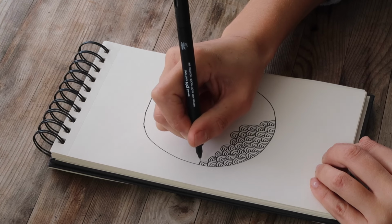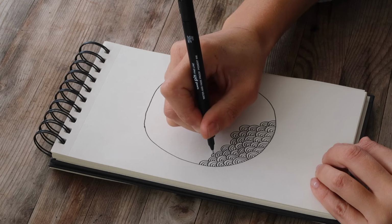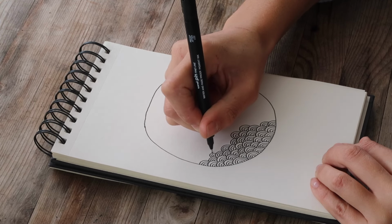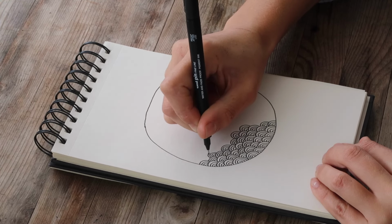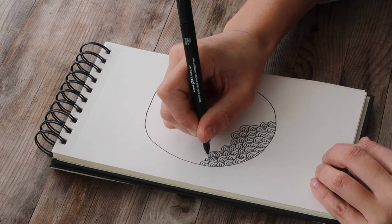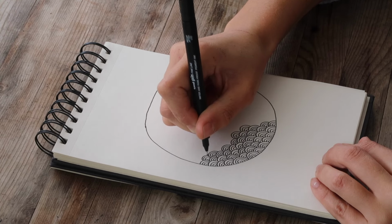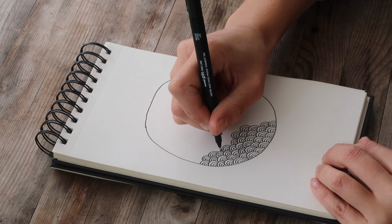Alternatively, you can also breathe in for lines 1, 2 and 3, then breathe out for line 4, as it tends to be the bigger, longer line, and this really slows down the way you're drawing. My mind sometimes wanders when I'm drawing patterns, or can get a little bored and distracted with the repetition, so using this counting of the lines to bring my mind back to the task at hand is really helpful.